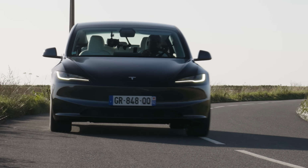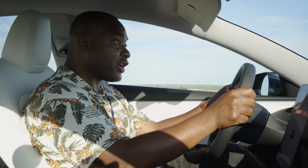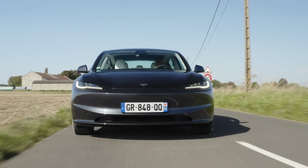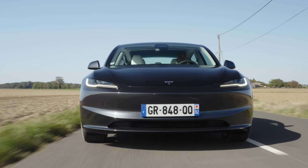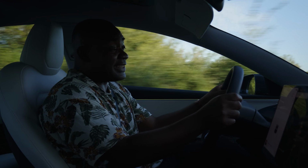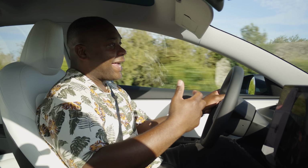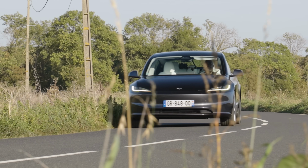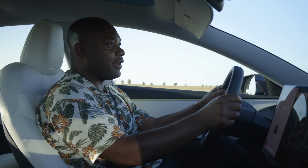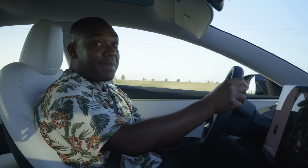So what's the verdict? Any good? Definitely. I think this is a really nice improvement on the previous generation Model 3. The refinement is excellent. I love the suspension. I love the quietness. I think it looks better than it did before. It drives pretty much just as well as it did in the previous generation, but now it just feels a little bit more grown up, a bit more premium, and as a result, is more desirable than ever. If you were ever put off buying a Model 3 because you didn't think it was premium or fancy enough, then I think this car might just change your mind.